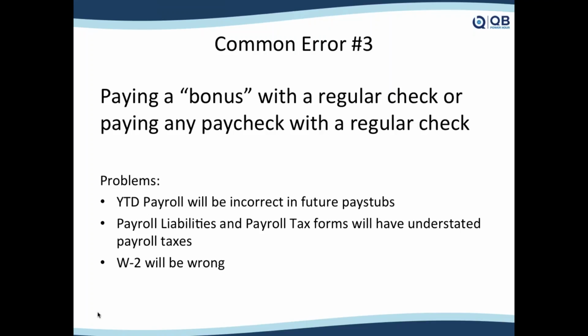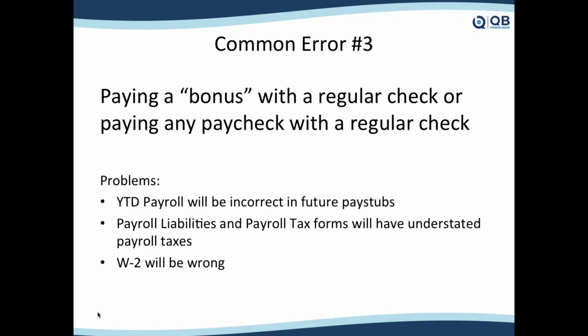So the real correct procedure is to get all the employees to give you that money back and reissue a new bonus check that is net of taxes. Okay, that's the correct real procedure, but I'm telling you, most of these bonuses happen during December, and then when we come in to fix it, it's somewhere around February, and the banks have been reconciled, the forms have been filed. It's all sorts of weird situations where it's going to be very, very difficult for us to actually go back and fix something like that in the past.